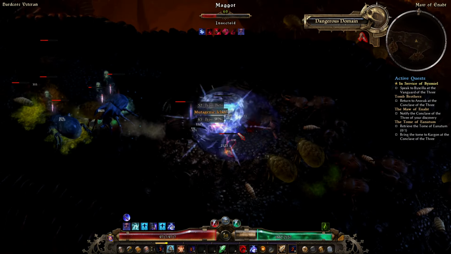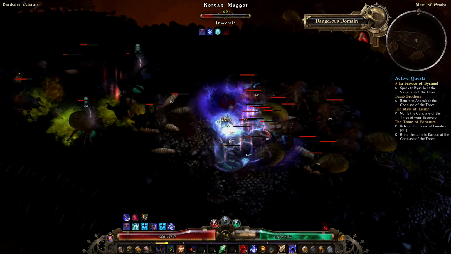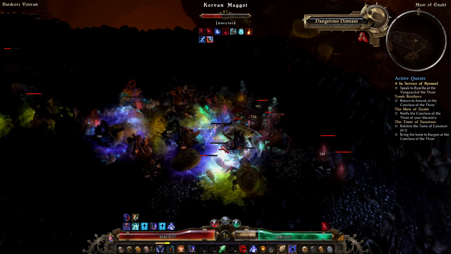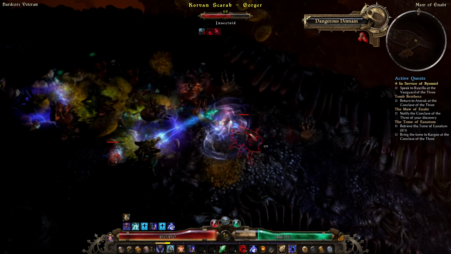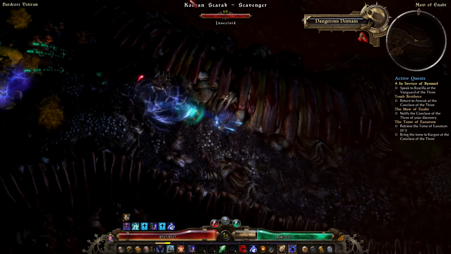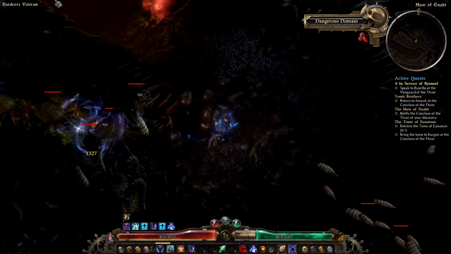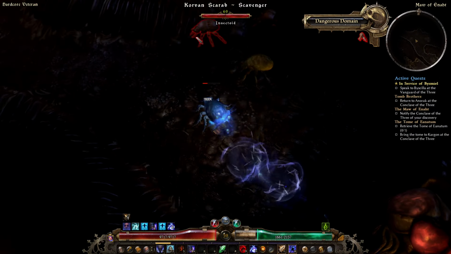So I guess I should kill a few more of these, but honestly, it's no big deal. They are pretty good XP, though. I'll give them that. Okay, we can skip forward a little bit. Is there anything down there that I can Shadow Strike to? Yes, there is.